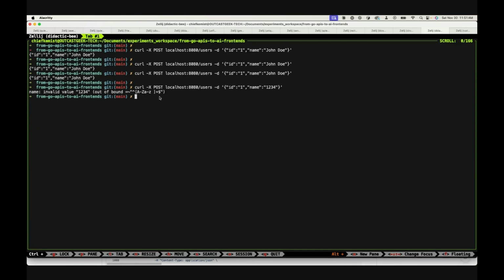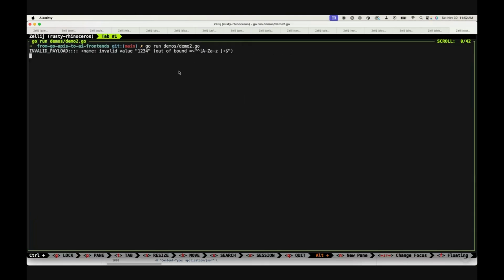And what it should actually be is a series of characters from the alphabet, uppercase or lowercase. And then if we look at the server logs, we can see that the server logged that the payload it received was invalid with the same error message.